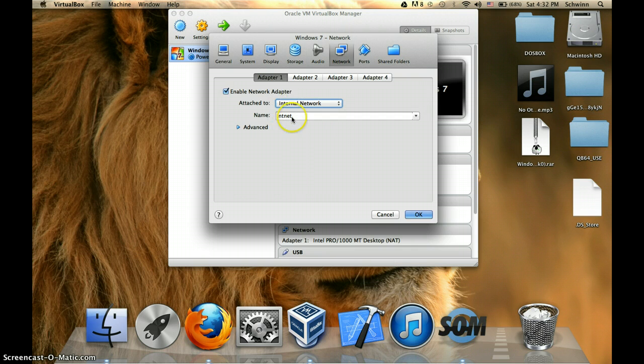Internal network just means that there's no internet connection, so it's a network inside the virtual machines. So the virtual machines can interact with each other. So it's like a virtual network set up for the virtual machines. And I don't know, host only adapter. Who cares? But I'll set it to bridged adapter, so it can be recognized as a computer on the network.